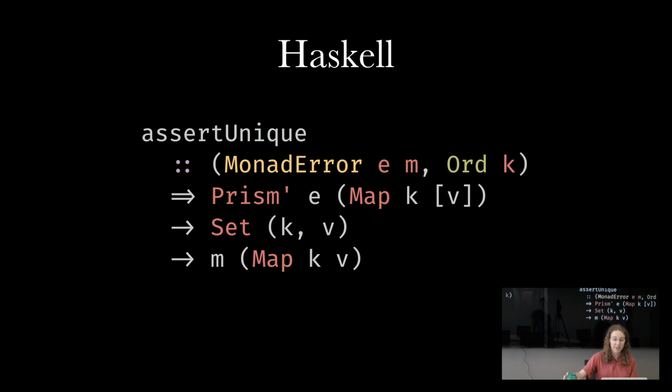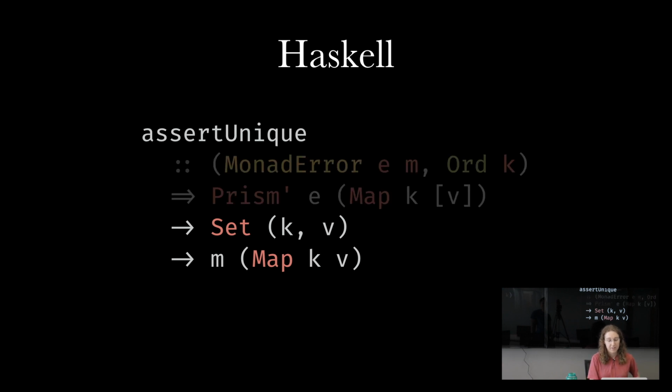So for that reason, I'm not going to focus on almost any of this. I'm actually going to focus on just a really small piece of this function that we wrote. And this is a real function that we wrote in a recent piece of code. Basically, we wrote this function called assertUnique. And the idea is that we take this set and we produce a map as a result of it.